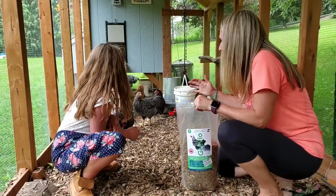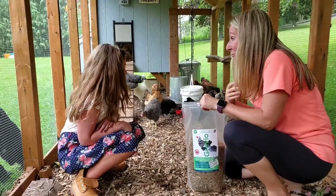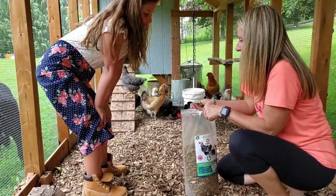See how they're all coming around us? Yeah, they smell the worms. Yes, and they hear my voice and they know that I bring them treats. So we're just going to take a handful. Oh, easy peasy. Oh, I don't like the feeling.